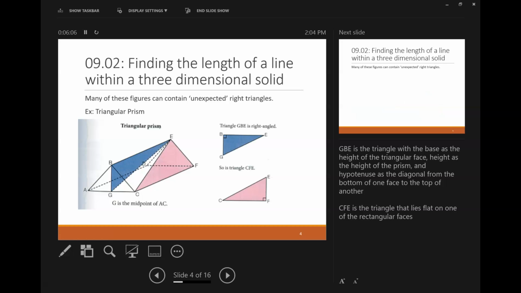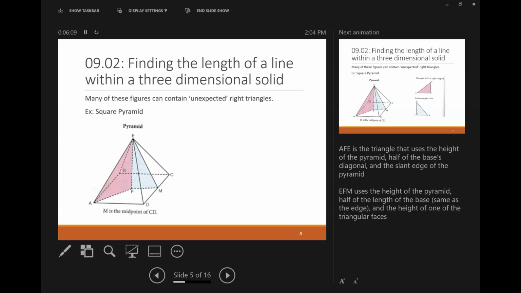So again, 2 calculation triangles. Here, the blue triangle pretty clearly is a right angle, right? Looks like a right angle. The pink triangle is also a right triangle. What's the right angle on the pink triangle? F. Now, F does not look like a right angle in the drawing, but you have to picture what's going on here. AF is in the plane of the base, right? And we know that the height intersects the base at a right angle, so it has to be intersecting AF at a right angle also. Can we all see that?